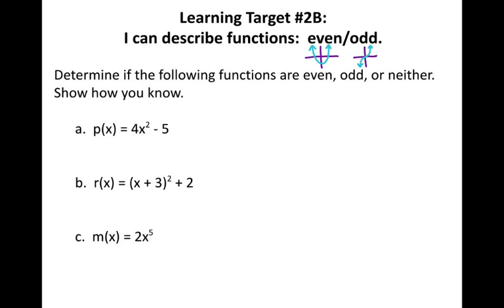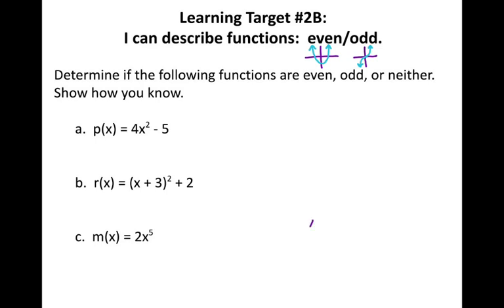So it's up to you on if you want to take these and put them into your calculator and look at the graphs, or if you want to do it algebraically. If you're going to do it algebraically, you're just picking numbers for x. So for example, +2 and -2.